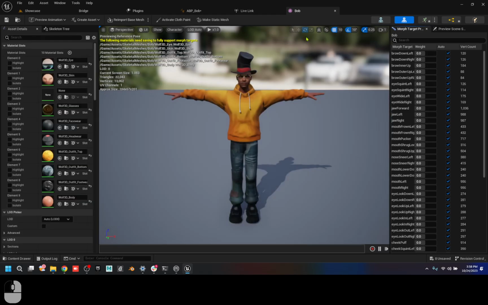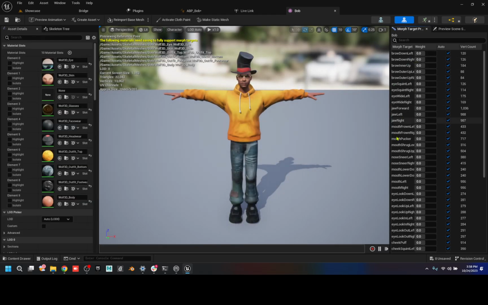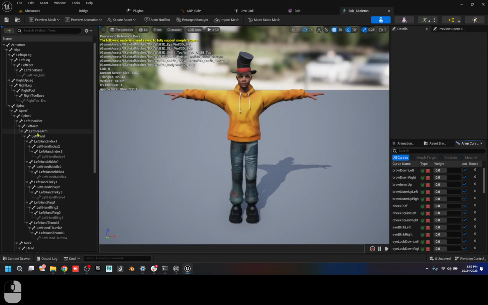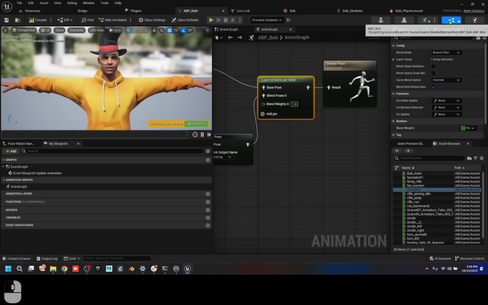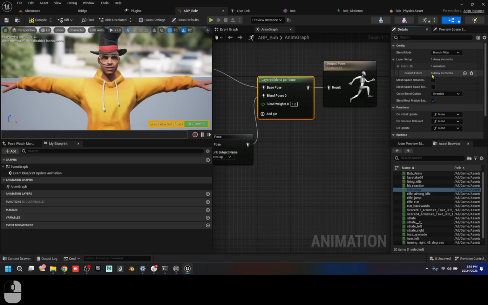So I'm going to come over here to my skeleton and make sure. And here's all those morph targets. Remember, camel case. Those are already brought in by default. Go to my skeleton and look for my head, and head. So everything above the head bone, I want to be the facial animation. Go back to, nope, here, and then say layer setup. The branch filter is on head, and it was capitalized.